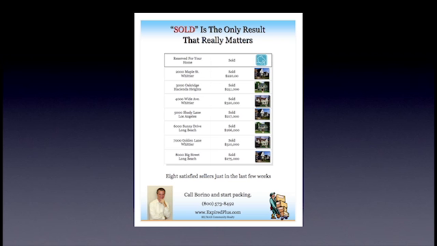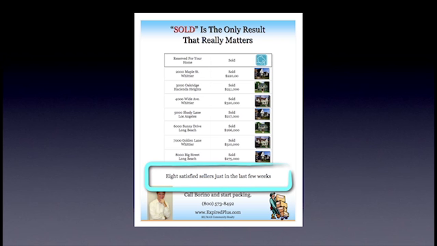Again, you've seen this one. The connector here is the location. They are all in the same geographical area, same general area. Plus, 8 satisfied sellers in just a few weeks. It's a lot more powerful than saying, become one of my satisfied clients. The client's inner dialogue is, they sold in my neighborhood, I want to sell as well. They're satisfied, I will be satisfied when I call this agent. Notice that these sales could be mine or just my company. If you're just a new agent, it works just as well.